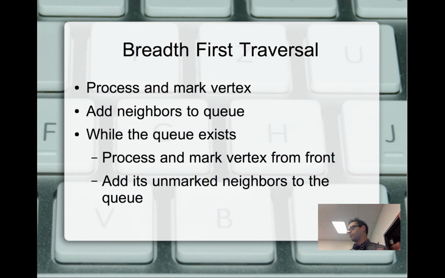We take that out of the queue, process that node, grab all of its neighbors, if it has any, add those into the queue, and repeat that process over and over again until that queue is empty. And so we keep on adding unmarked neighbors to the queue until it's over. And so it's a different structure on that. And so let's go ahead and take a look at the code for it.